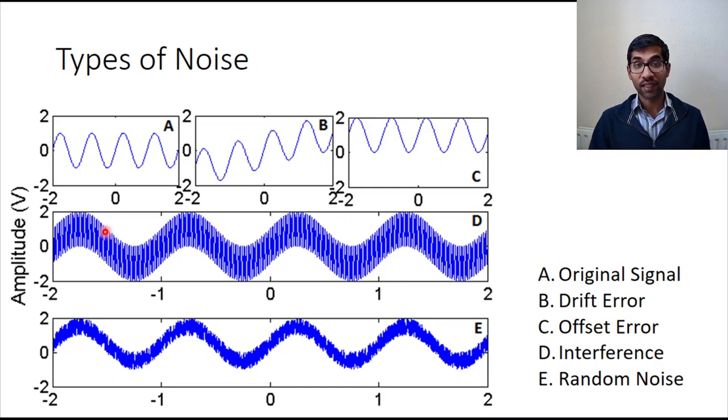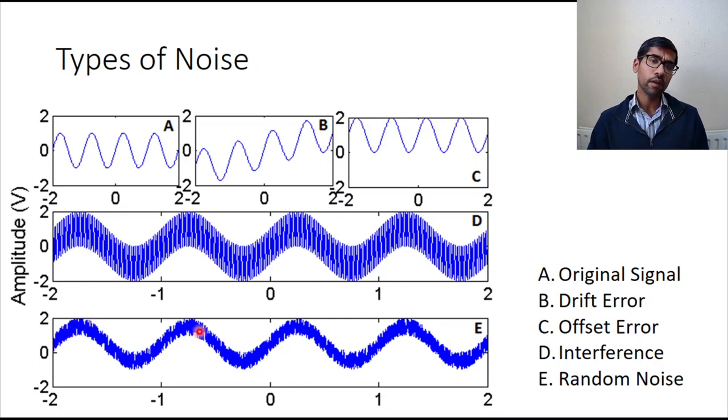Let's say it's also a sine wave, but of a higher frequency, adding on to the signal that you really want. The signal that you really want is this one, the overall shape of the signal, but you have these sharp changes here. Let's say these sharp changes are predictable. Okay, let's say they are the 50 hertz noise from the mains. Then you have interference. If this added signal is random and comes because of some kind of process, and we'll talk about what those processes are in medical instrumentation too, those would be some kind of a random noise.